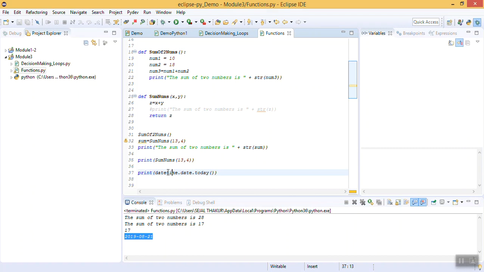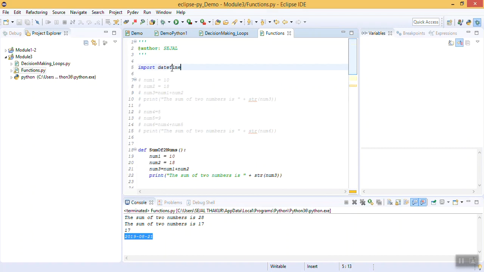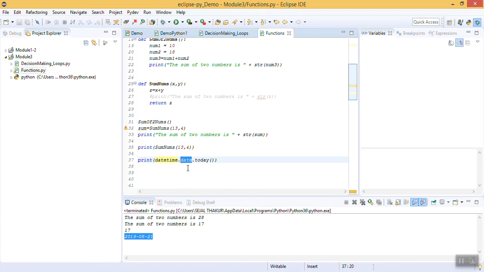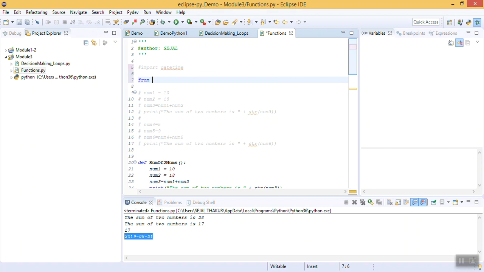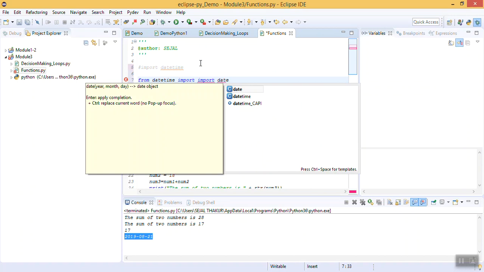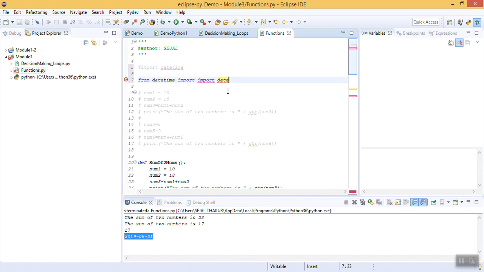As you see, we have imported datetime, inside which there is the date class and then the function. We can do the import until this level also. I'll comment it out and write it again: from datetime import date.